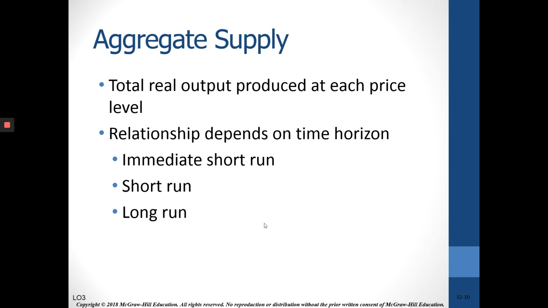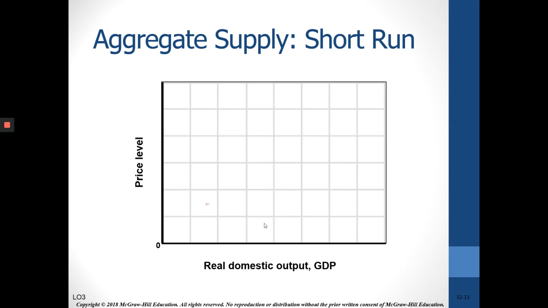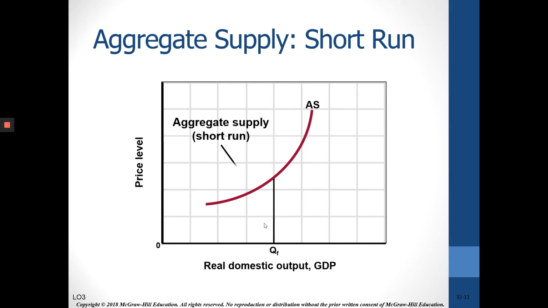What shifts the aggregate supply curve? That's total output, total production. And the one we're going to focus on is the short run. Important definition here. The short run is when output prices are flexible, but input prices are fixed. Those inputs are the land, labor, and capital, and entrepreneurship. For example, labor contracts are often fixed for a year or more. So that's an input, that's where the price is fixed. The producers can't change that, but they can change their output prices to reflect that.